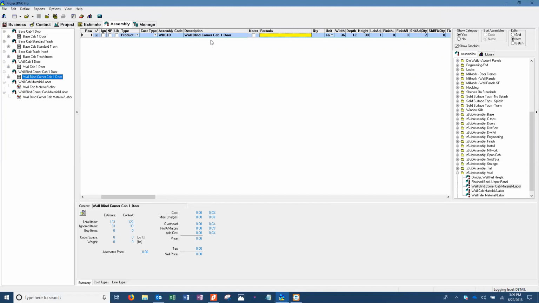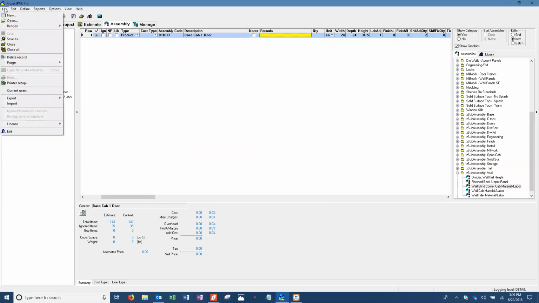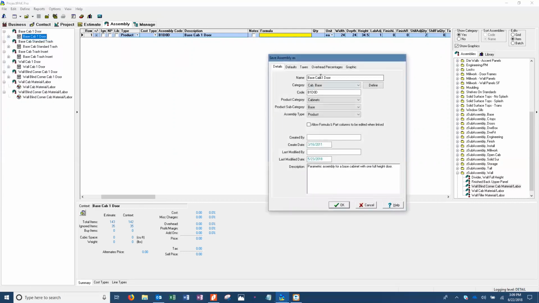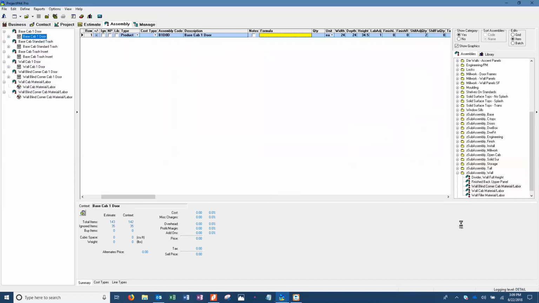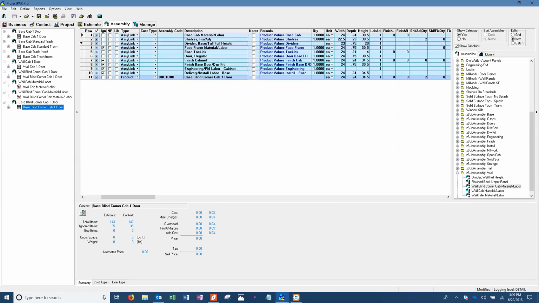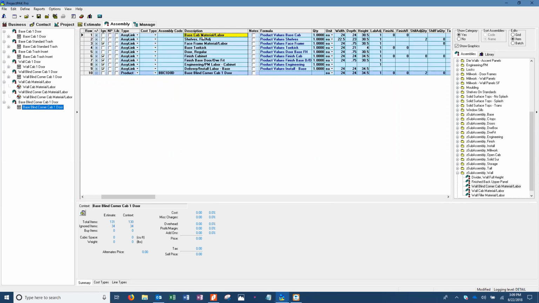So in essence, that's a blind corner, and I can create a base one for you too. It's pretty much going to be the same process, at least how I look at stuff. So same thing. Here's a base, one door, do a save as, and we'll just label it appropriately. And really, it's the same process. All I'm going to do is create a blind corner box, but for the door itself, all I have to do is just change the formula. And for the most part, it's good. So just like before, we'll get rid of our divider. We'll open this and do a save as.